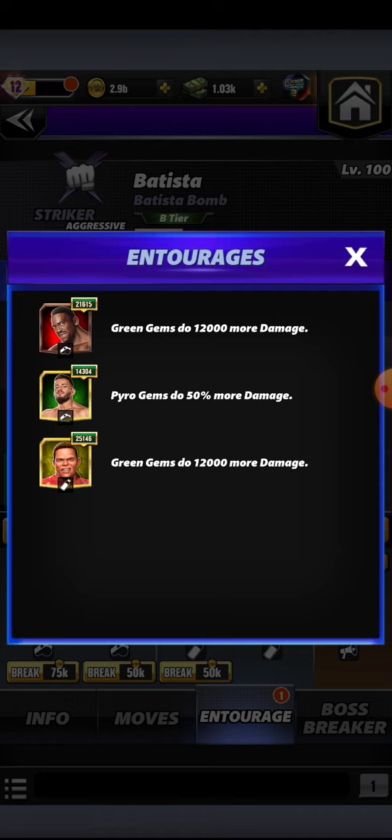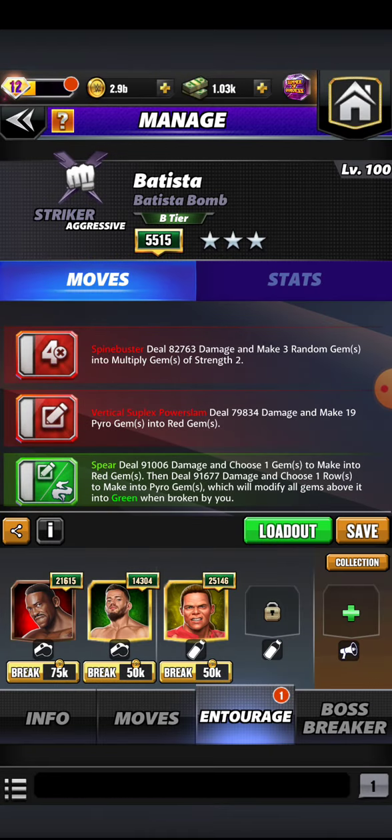But obviously when you get up in the 6-star meta, then the 30%, the 50% will help. Because I was looking, and a guy like my CM Punk, 50% more green gem damage, and DDP Hall of Fame, those would also benefit once he's at 6-star. But this is the build that we want to run here.